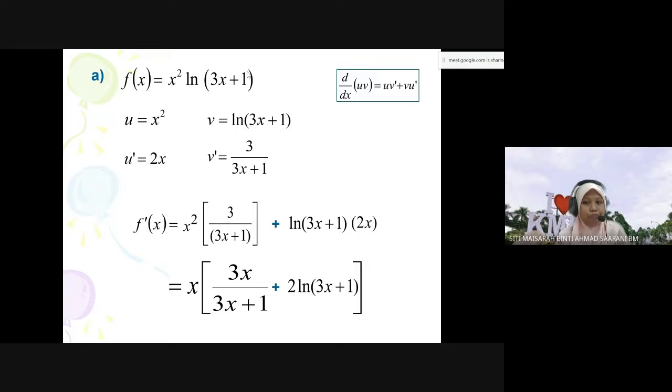Awak juga boleh equate denominator pun boleh. It depend lah dia punya answer dah. Ada banyak cara boleh ni simplify. So ni satu contoh kalau kita nak simplify ya. Kita factor. Okay. Yang penting untuk differentiate ni awak mesti ingat dia punya rule. Kena kenal dia punya function dia.